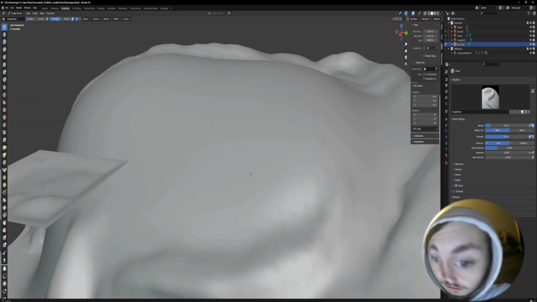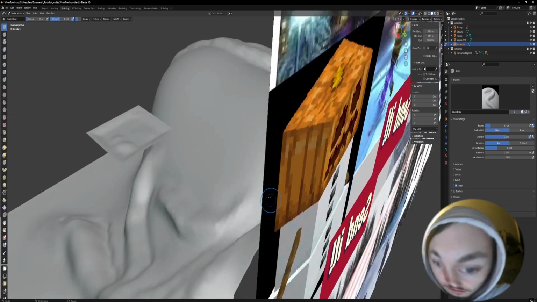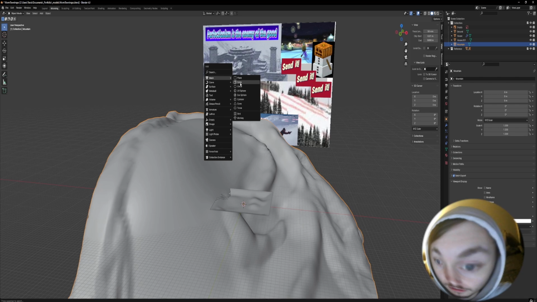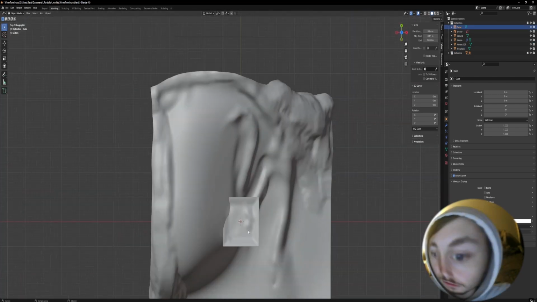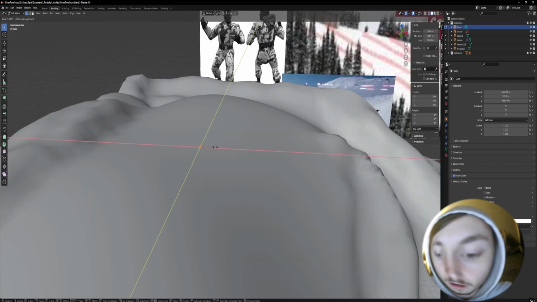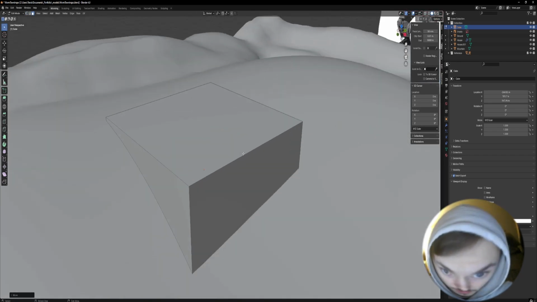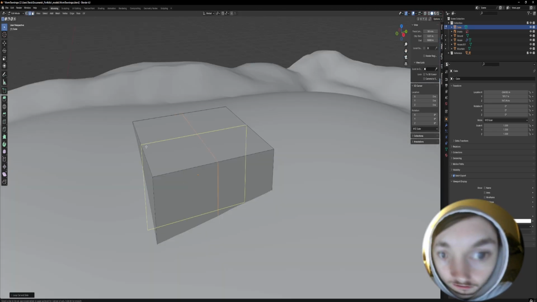I don't go skiing that much, so I don't really remember what mountains look like, but I think this is what they look like. We're going to build this cool fortress. We'll start with a cube. And I'm going to move it into place. Going to scale it up by, let's say 50. Move it up. So this is our fortress. I think I'm going to mirror it.